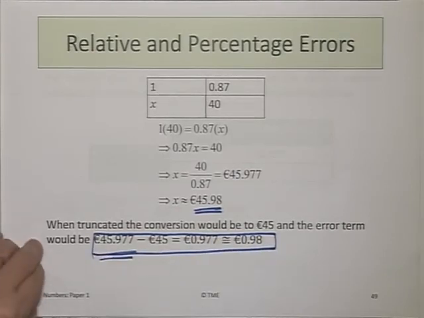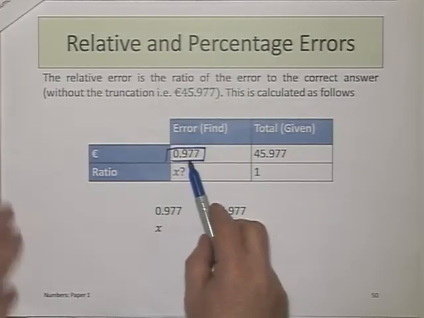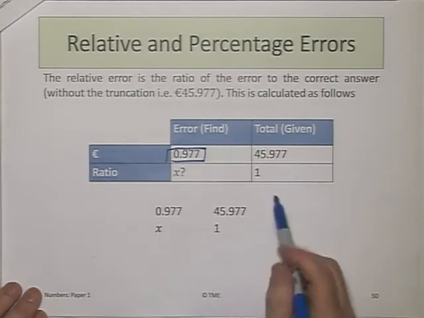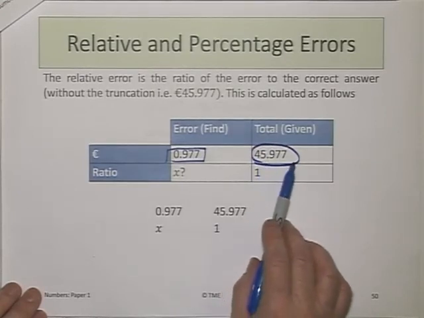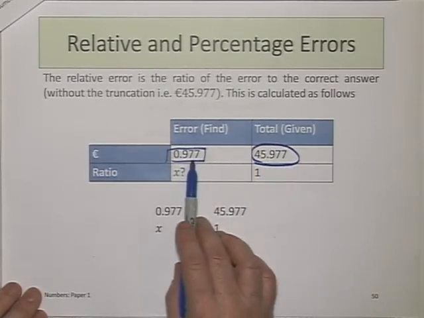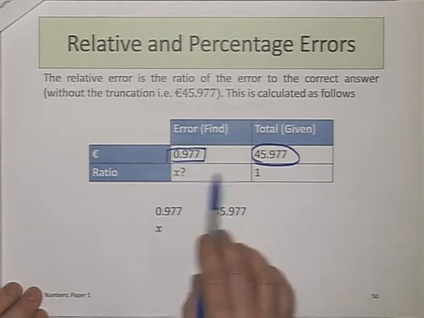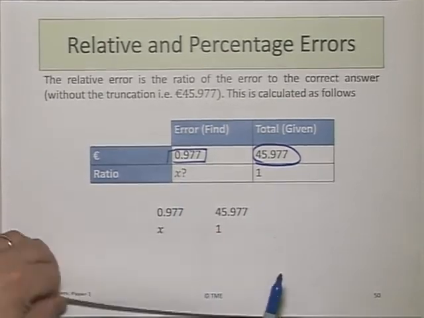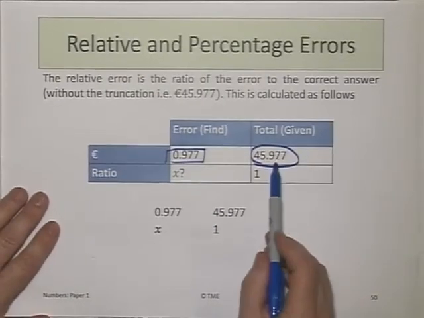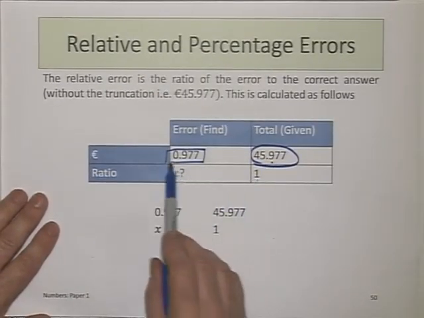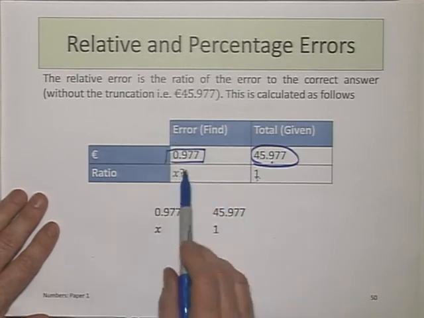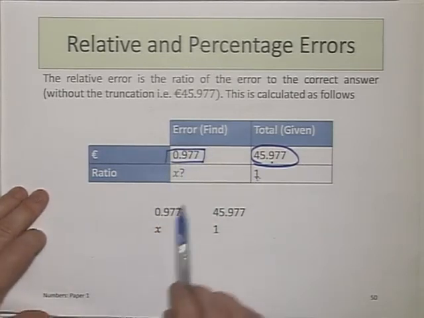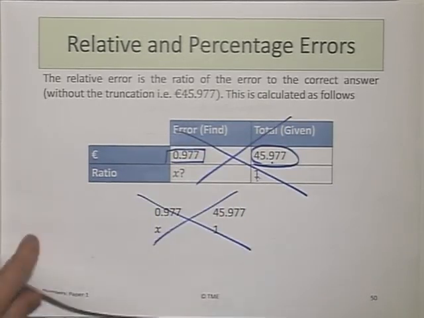What's the error? Well, what you say there is, 0.977 is the error out of 45.977. So of the total, which we expected to be 45.977, this was our error. This one became our total. This became our percentage error. So how do we deal with issues like that? Well, it's the same box again. This was our total, 100%. This was our x, if we did it this way. 1 is the total, this is the x. What tiny fraction does 0.977 represent? This is to this, as this is to this.